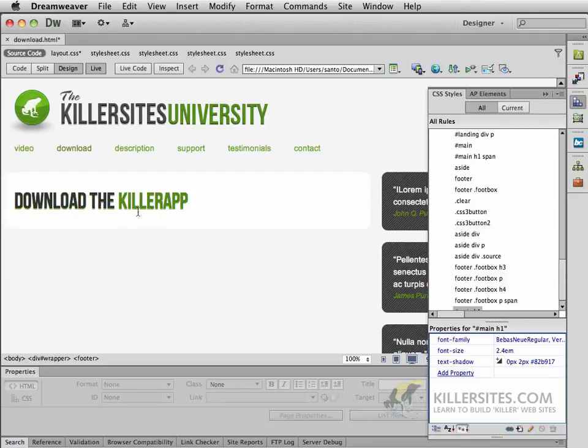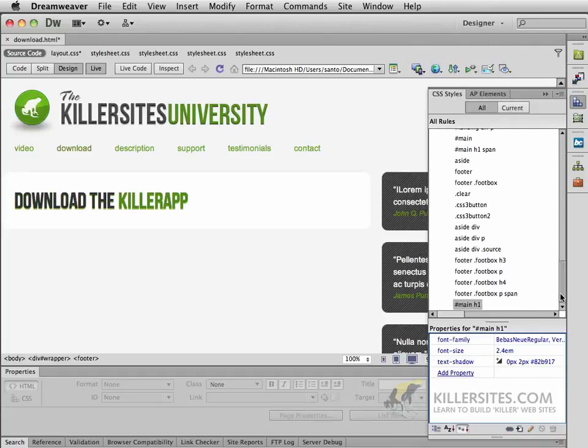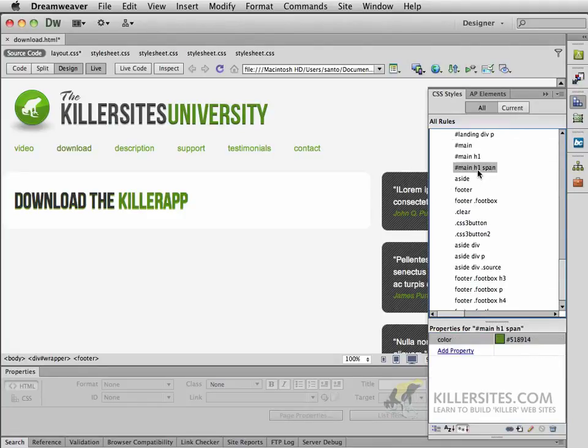Okay, so now we've got that gray color, and as you can see, I've got my main H1 at the bottom, so I'm going to move that up. The main H1 span is here, so maybe what I'll do is go to the span and we'll add a text shadow as well.